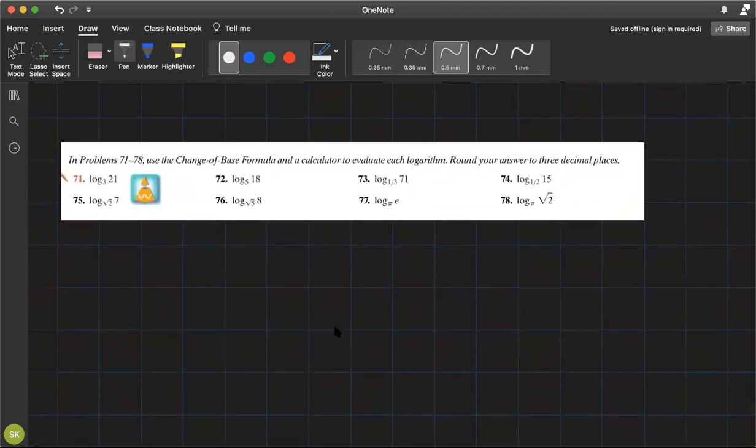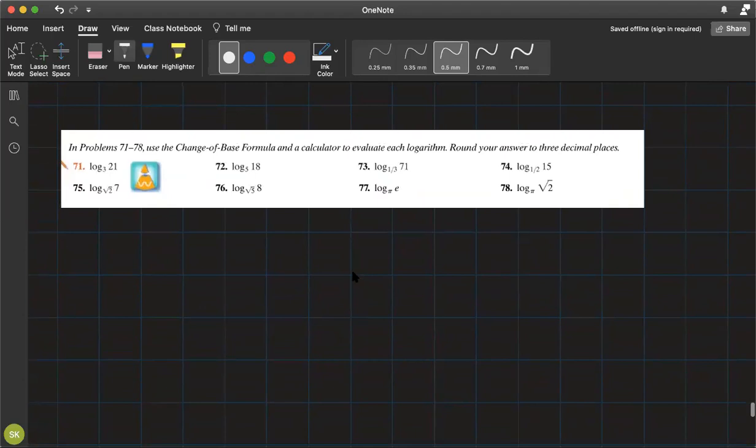So what I would like you to do is try to put some of these in your calculator. If you have a TI-83 or something like that, you can plug these in, or you can plug them into Desmos and see if you can solve them. So maybe let's do, let's say 72. This one's a strange one, so 76, and maybe let's go with 78. So put them in your calculator and see what you get, and then compare it to what I get.